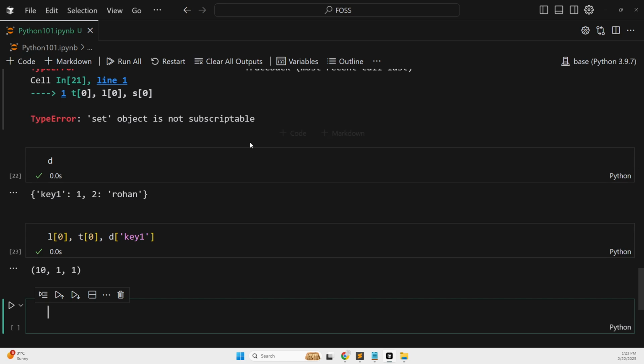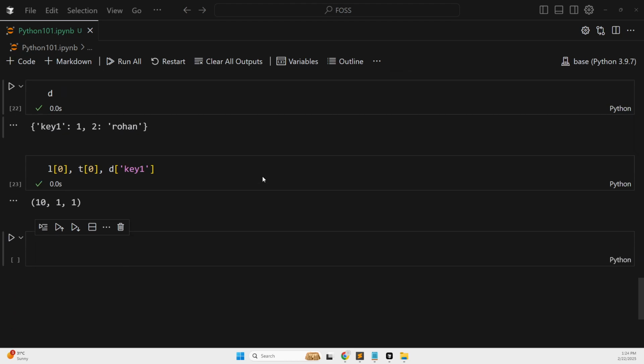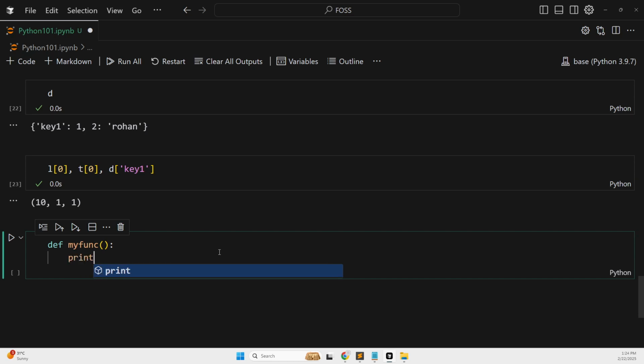Shirish. Hey, go ahead. I wanted to know, can we write function calls inside the list? So when you print, the function calls will be executed and a specific function will be called. No, they will not be executed. To execute something, you have to call it. I'm going to show you functions next. Let's say my func, and let's just say print.